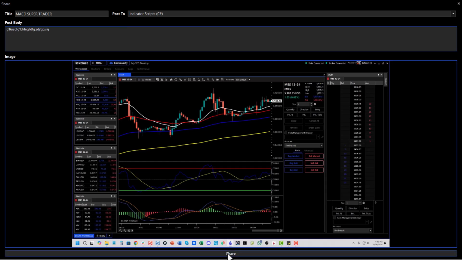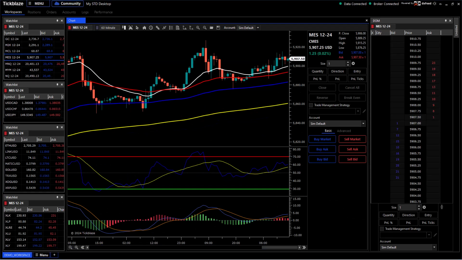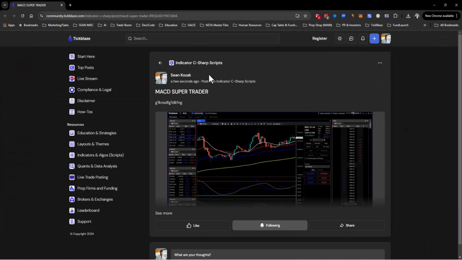If I come in here and I click share, what it's going to do now is it's going to basically upload this into the community, okay? And it's going to give us the opportunity to basically edit the post. Why is this important? Especially if you're uploading indicators, you need to add the scripts and the code to the post.